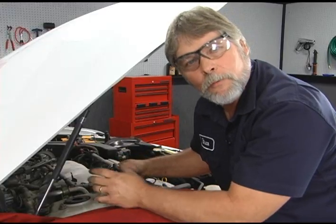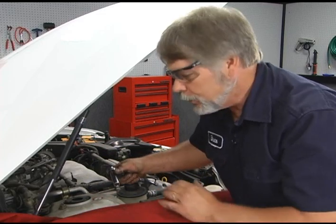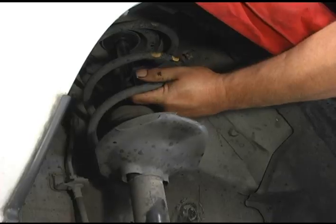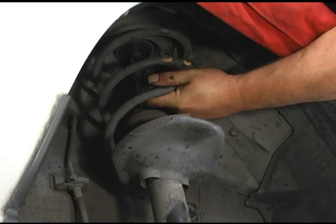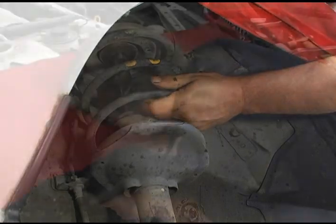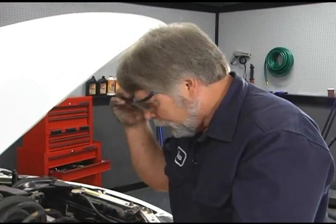Now, this last nut, before you take it all the way off, you want to get your hand underneath there and just secure the strut so it doesn't just fall out. Well, that's our old strut. It's time to take it over to the vise and we can disassemble it.